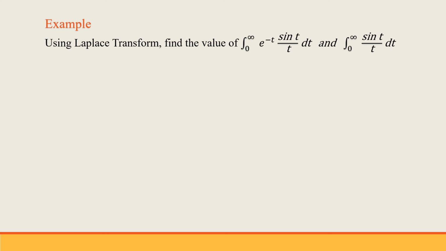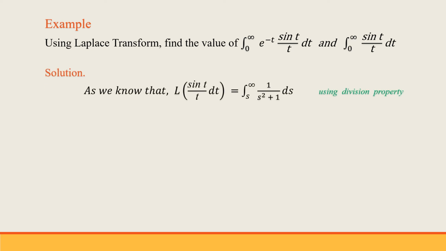Okay, so let us take one more example. Using Laplace transform, find the value of the integral from 0 to infinity of e^(-t) into sin t by t dt, and also the integral from 0 to infinity of sin t by t dt. Okay, so let's do it. As we know, the Laplace transform of sin t by t is equal to the integral from s to infinity of 1 by (s squared plus 1) ds, by the division by t property.